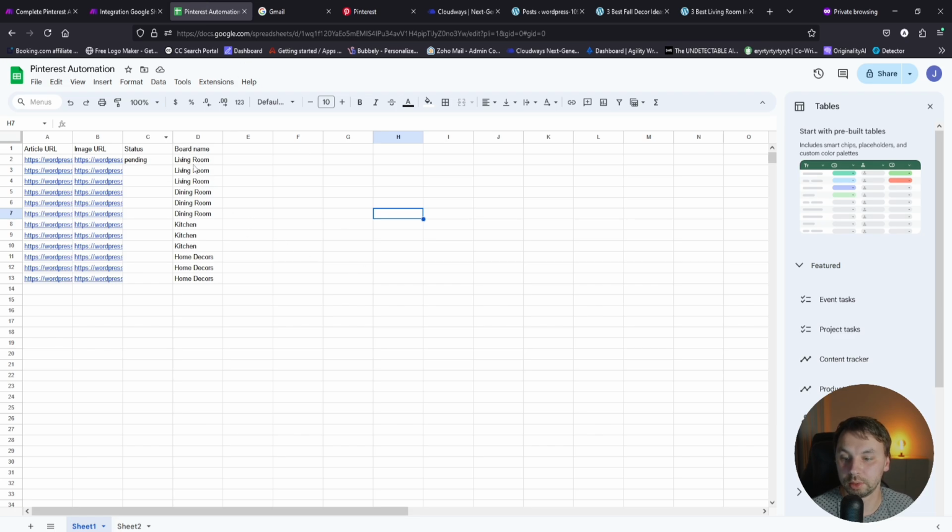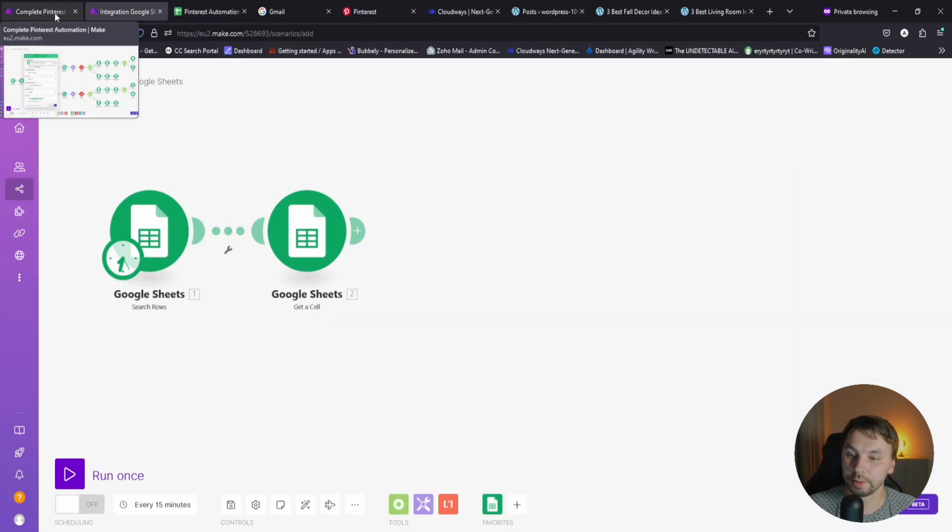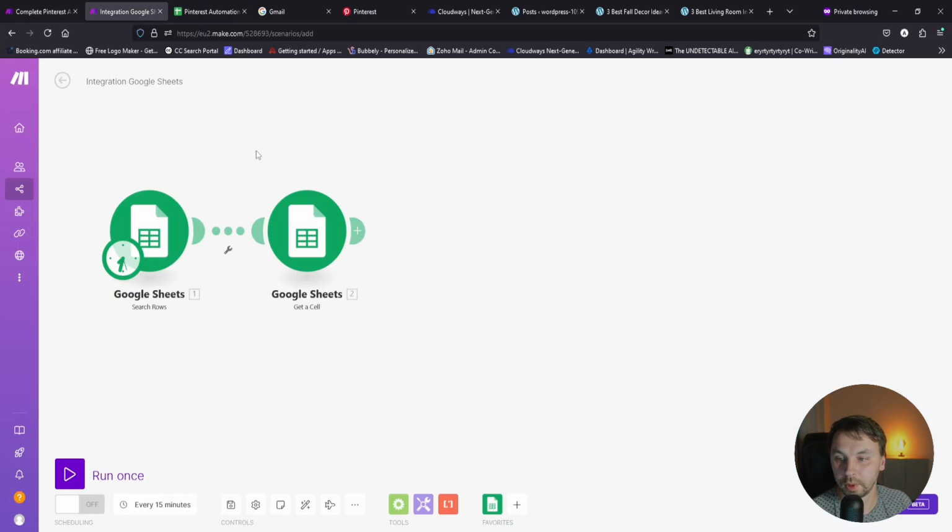Depending on how many items you have per URL, for example, here I have 3, so we need to check if there is something after the third.